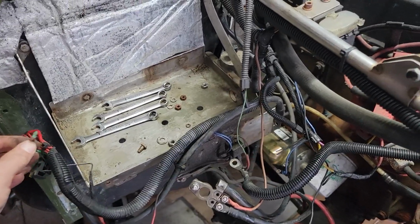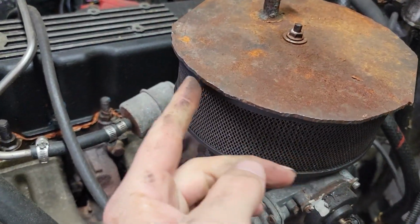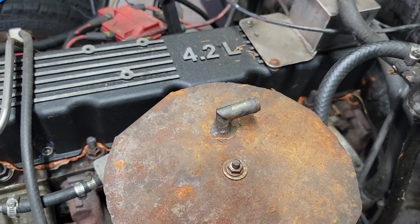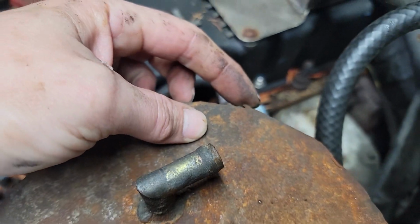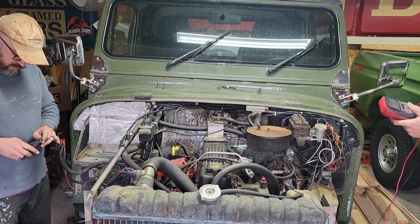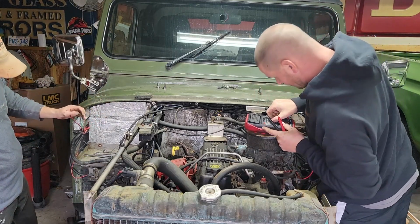Can we just run continuity through? Yeah, let's run continuity through and see. And if you didn't pick it up before, this hacked piece of plate to cover the air filter is just interesting. I'm not quite sure why. There are sharp edges of metal on it, but that's how it came. So anyway, like Ruby, this Jeep needs a lot of loving because someone just did a job on it.